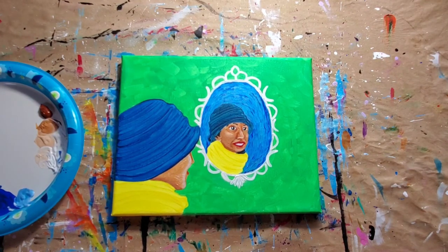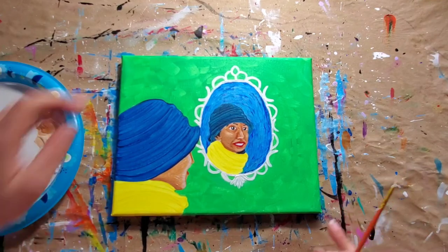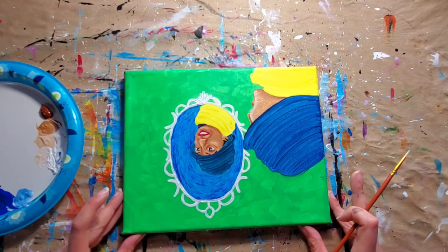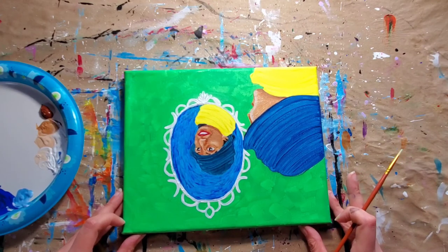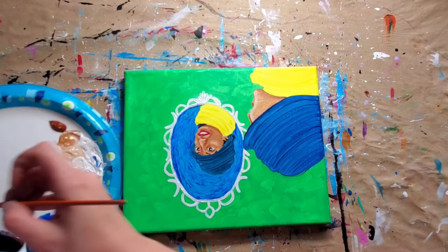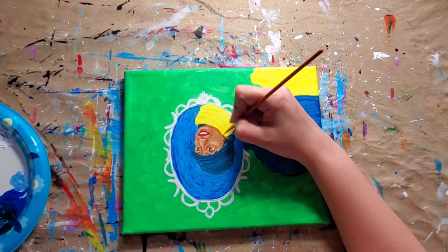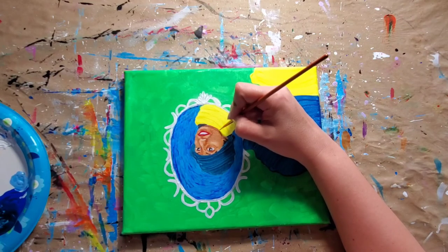I am super close to finishing this. I'm just going to do one last little check, and I noticed I don't like one of my eyes, so I'm going to go upside down and we'll do a check. How do we feel? I feel like I could add some yellow into the ear over here and make it come out just a little bit. She's got a little bit of an earlobe, not much.